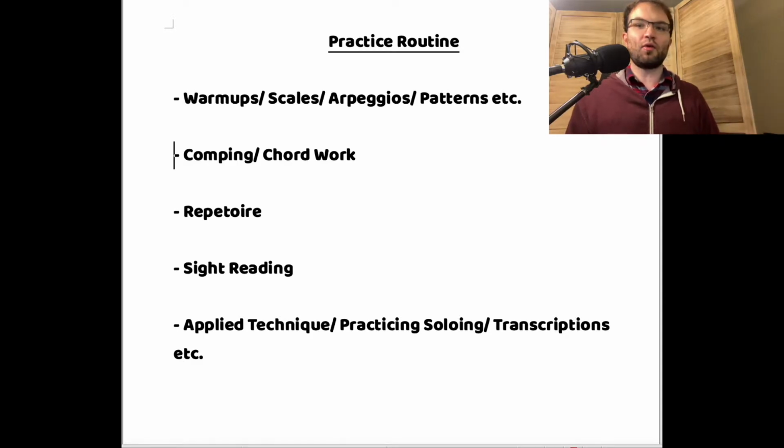So, in terms of chord work, I would do that kind of stuff, do the inversions of all of the different seventh chords on every string group. Expand upon that, take different scales and run through the chord scales of each scale that we're doing. So in terms of chord work, that's kind of what I would do.